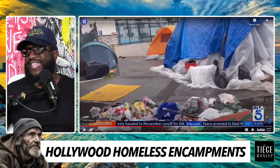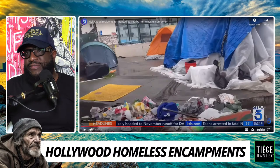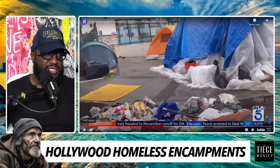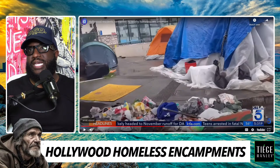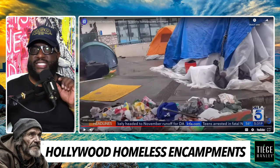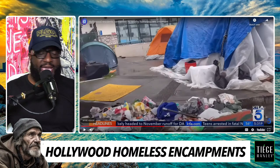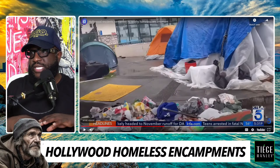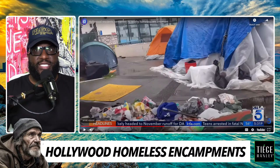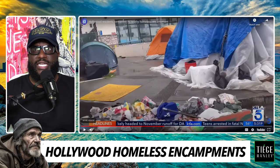It smelled like death. It smelled like pee and death. I just couldn't believe it. I couldn't believe that this was a tourist destination. And I already told y'all that they had different types of Michael Jacksons out there. I ain't gonna tell y'all about Michael Jackson again. But it smelled like piss and death. And I was like, what is that? The police officers made sure they stayed in packs. They made sure they stayed together because they knew that individually they would get mobbed and they would get their head cracked in. It smelled like piss and death. Now, maybe it don't smell like death anymore, but it definitely is probably smelling like piss.